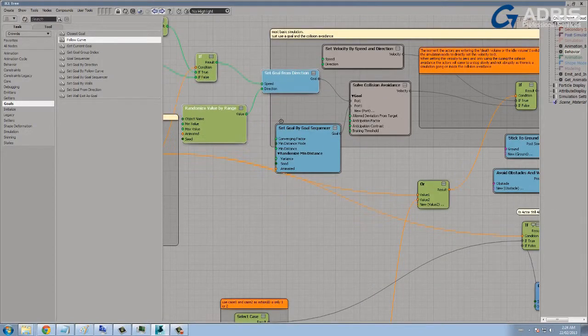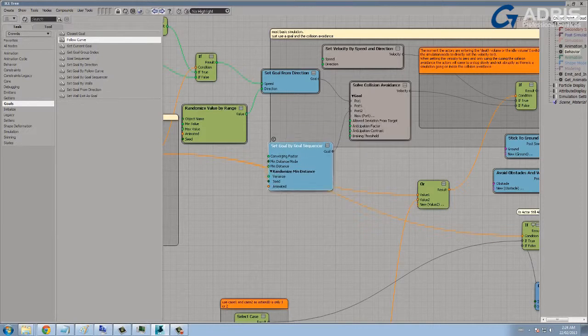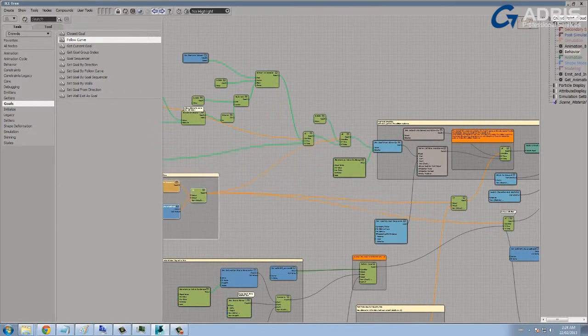So what I'll end up doing here is adding another port in my collision avoidance node to make myself a little bit of room here.